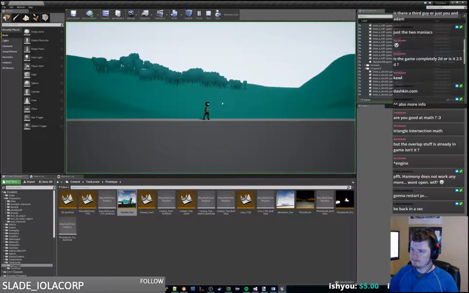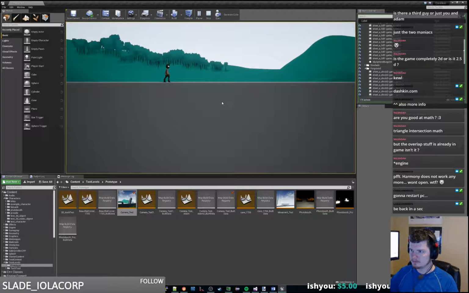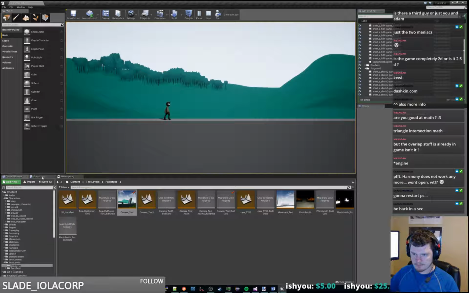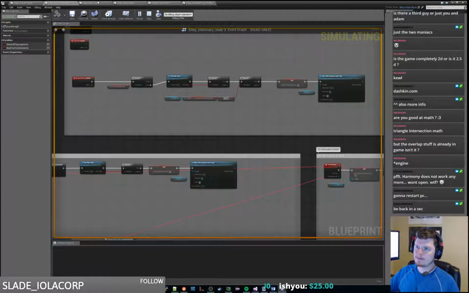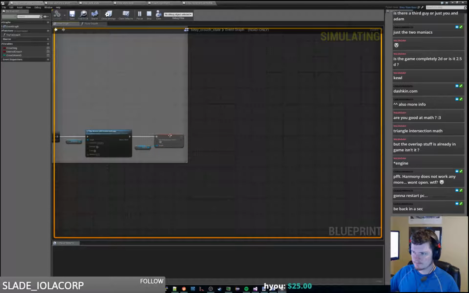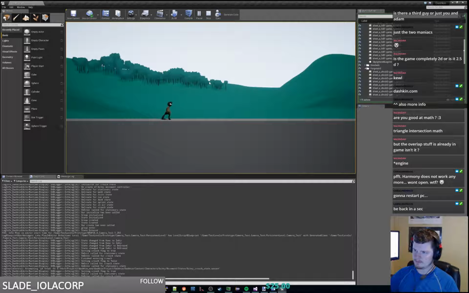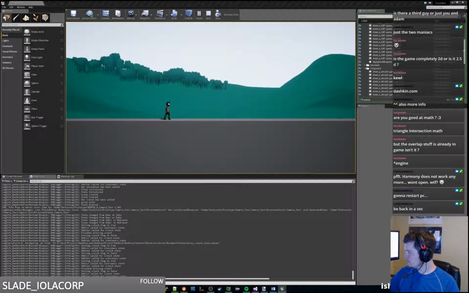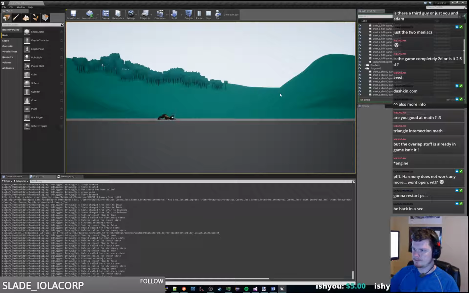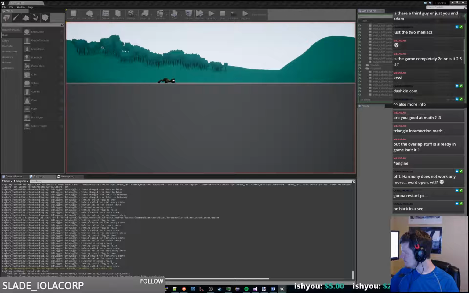Well, let's see. On exit called for crouch state. So bitey stationary state for next state.